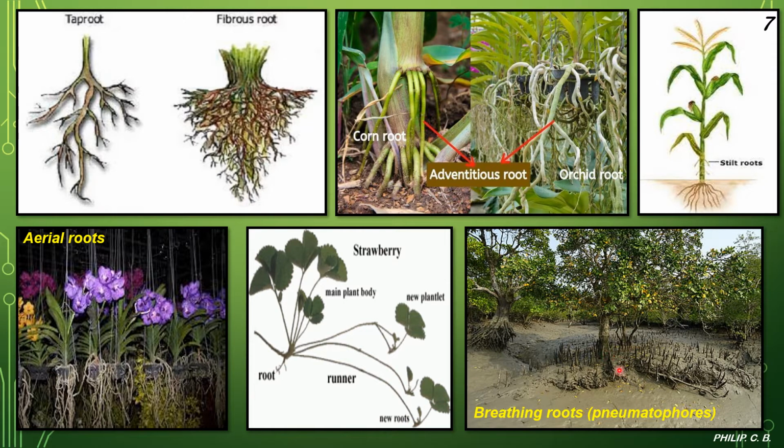And here you can see the breathing roots, pneumatophores. If you have a coastal region or marshy place nearby, you can see this type of root which comes from under the ground to above the ground for breathing purpose. That is why the name given is breathing root. They need oxygen which is not available underneath because of the salty water or marshy area. So some of these roots come above the soil, where they have small pores with which they breathe.